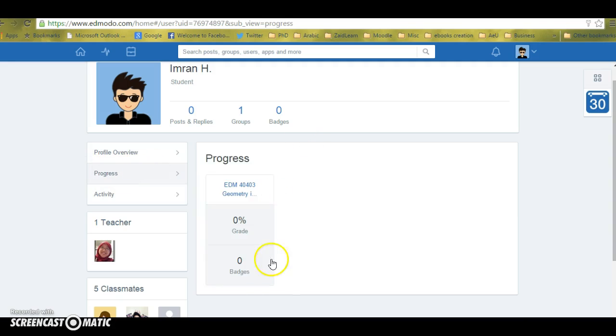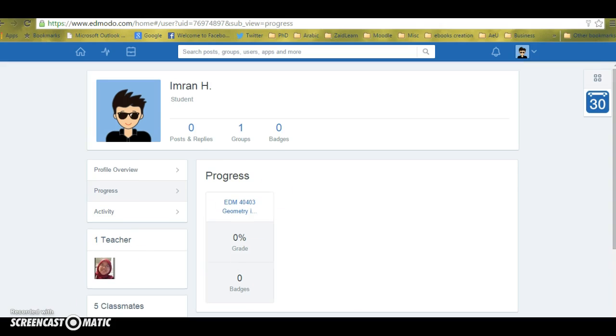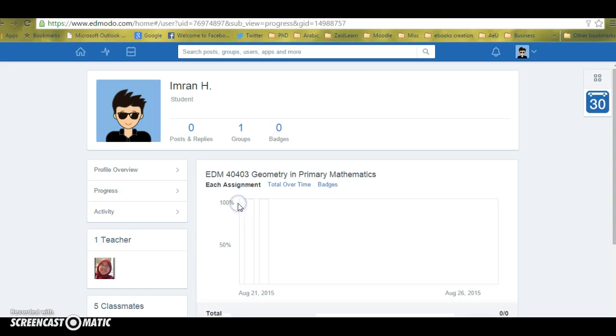For progress, you can see whether you received a badge, and so on and so forth. Now under progress, click on the course, and you will see each assignment, the date due. This is August 21st, this is August 26th. So what will be your marks? So it will be shown here.